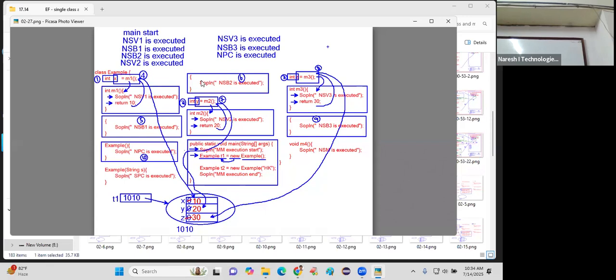Previous program to this program, any difference? Given notes, 4 points to this program, any difference? No. What you have to do? Just apply the 4 points. Given note, just read point number 1, apply. Read point number 2, apply. Read point number 3, apply. That's all.